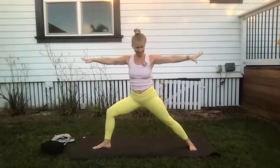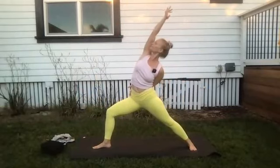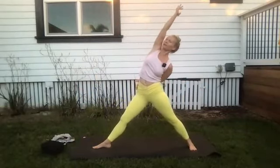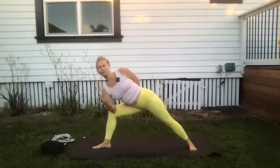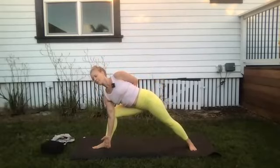Spread the fingers. Spread the toes, get nice and long in your stance. Flip the right palm, peaceful warrior half bind. Lengthen that right leg, reverse triangle. And keep your half bind, extended side angle. Palm is facing up. Good. That right arm might reach down towards the ground or a block. We're not going to be here that long.